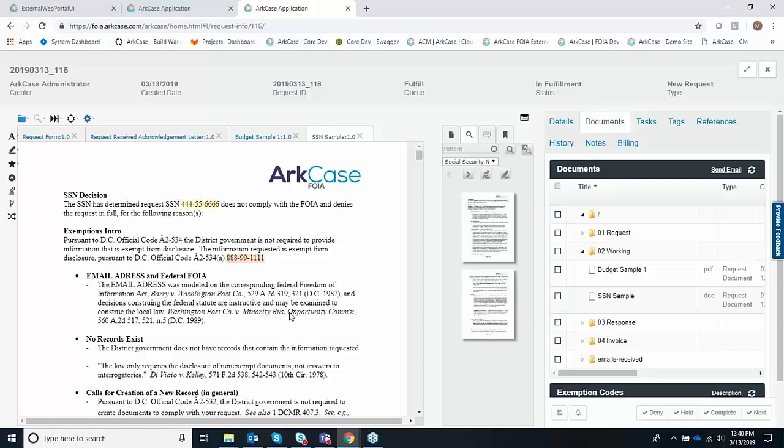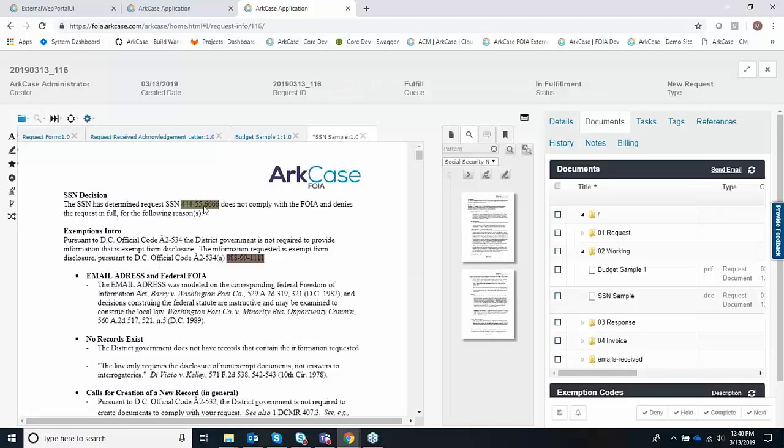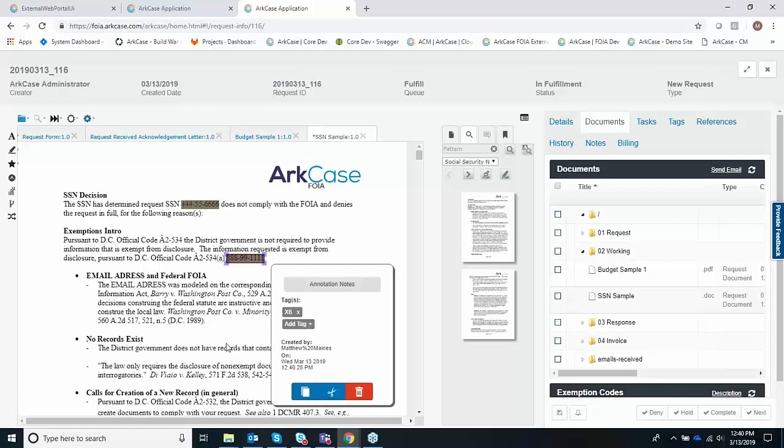The great thing about this is not only is it pulling back the pattern, but we also have the ability to redact all matches, or we can redact each match one at a time, and it'll take us through in a systematic way. For time purposes, let's just select to redact all of them. And I'm going to select, obviously, X6 for the PII here, and hit OK. And once again, if you look at any of these, just to show you, it automatically put X6 on every single one of these.